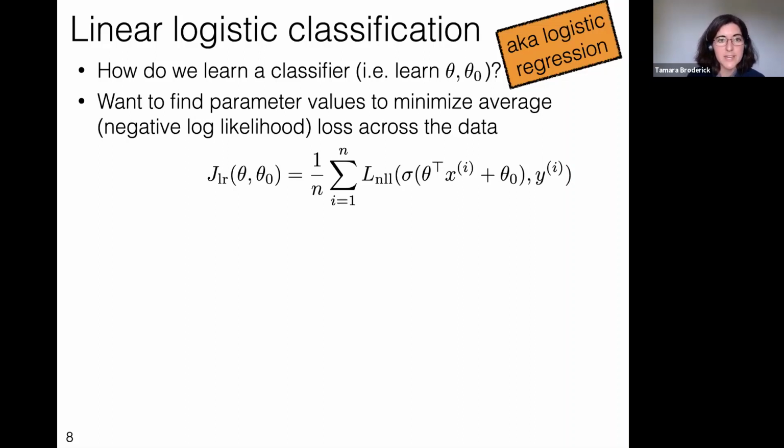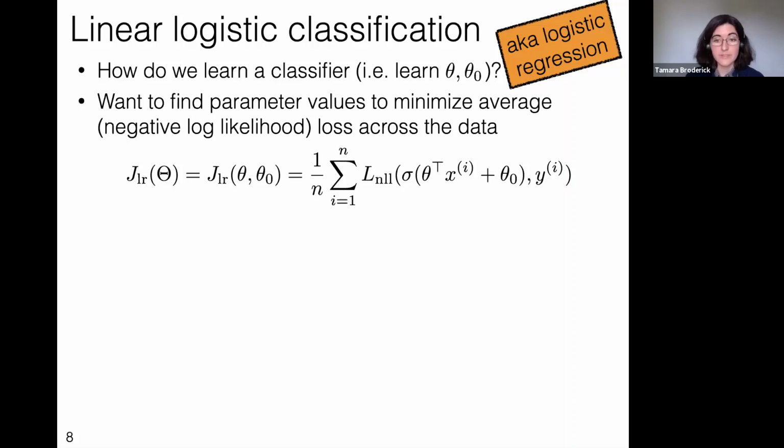Now, one last notational thing here. Because we're going to be talking pretty quickly about general optimization approaches that don't have to be for classification, that don't have to be for this particular loss, that could be for really any function, it'll help us to have a way to talk about really general inputs. And so we're going to say this capital Theta is the input to our objective. In this particular case, it's equal to theta and theta naught together. It's all of our parameters. But in general, it's just some collection of inputs to an objective.